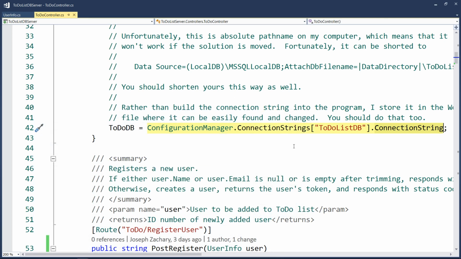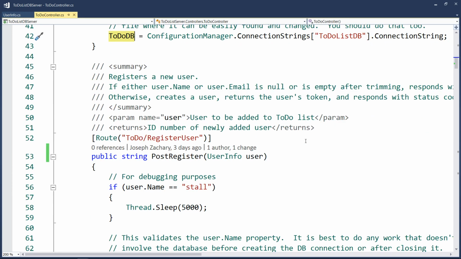And then the code I was showing you here, you can copy this too, is just going out to that configuration file and finding the thing that's called a to-do list DB. I guess that's something else you'd have to change, the name of the key. You may want to call it Boggle DB or something. It gets the connection string into the program, and then we store the connection string in that static variable so that we can use it everywhere. So anyway, there's a connection string.